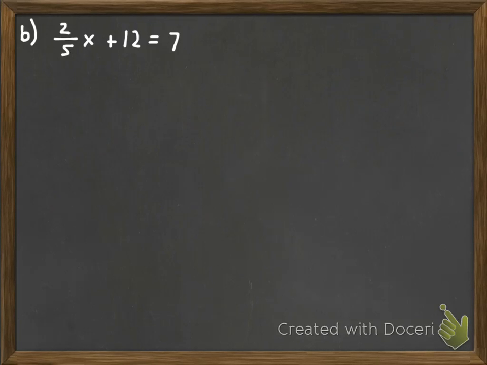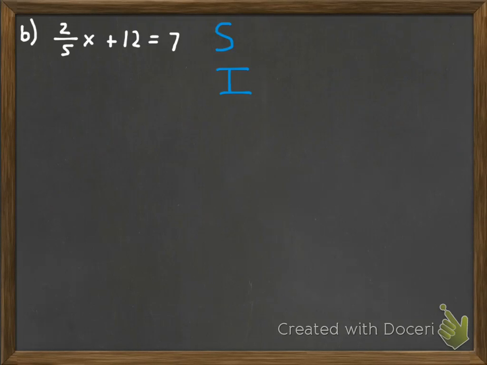All right. So you've copied down the equation. Remember, we're going to work downwards here. Now, we've actually already simplified both sides of the equation here because you can't add 2/5 x with 12. They're not like terms. And 7, well, you can't simplify that any further, can you? So the S here is kind of already done for us in this problem. What we need to do is isolate the variable. So we're at the I part of the process.